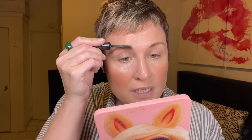Okay, so I let the brows set for a second, and I'm gonna go in with a second product. This is sort of my dynamic duo. I'm going in with the Jones Road Clear Brow Gel. Guys, this is a fantastic brow gel. I love the hold on this. I love the control I have with this product. I really love the brush. It's nice and kind of big compared to the other brow gels I use. And I just feel like this gives me really, like I said, really nice control. I like to go in with this afterward because I feel like it makes everything look really natural and just polishes things up. And there you have the brows. I have to say they turned out very well today.